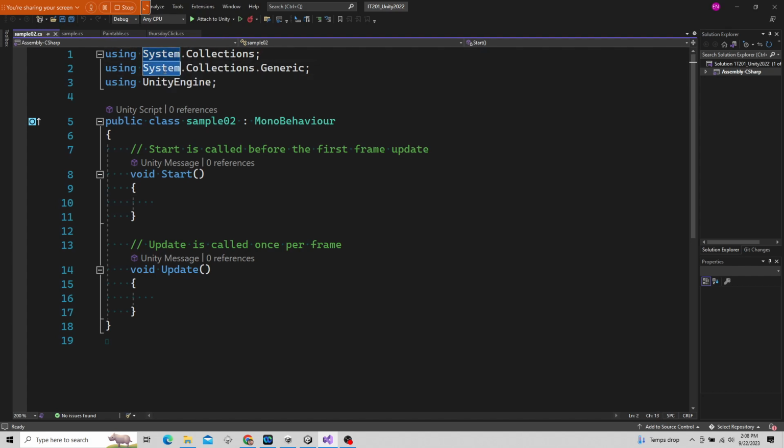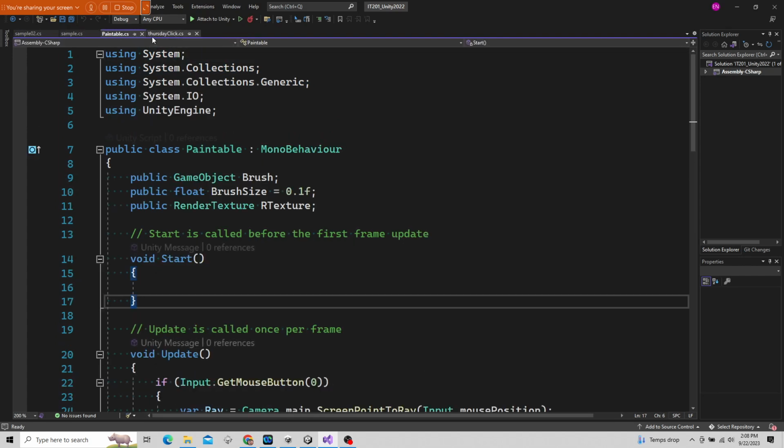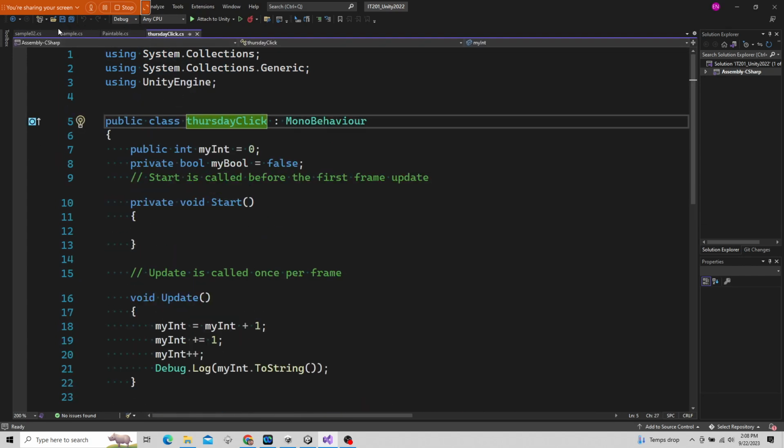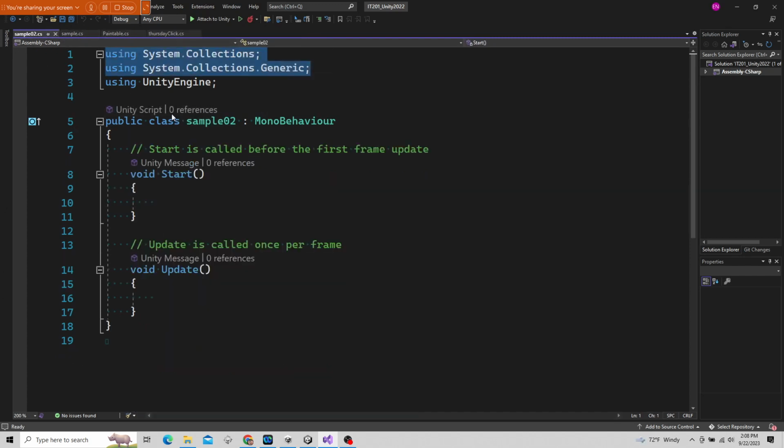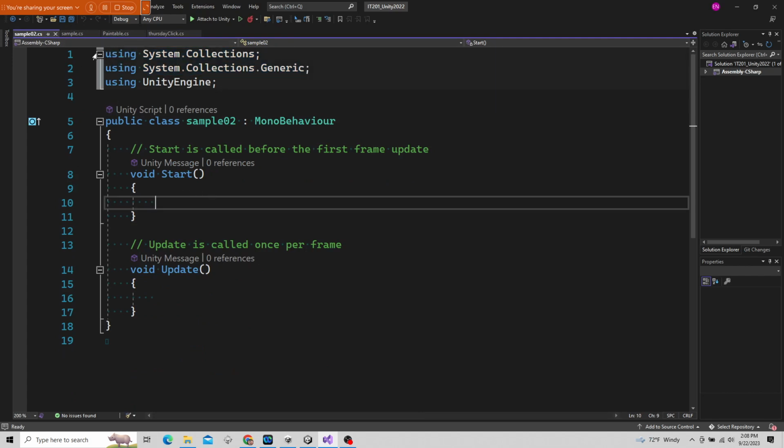Interesting, these are actually not supposed to be white. I'm just clicking through; these are other scripts in my project. And notice that in Visual Studio, when you click on a script, all the lines of code are shown, and there's a number for each line of code.